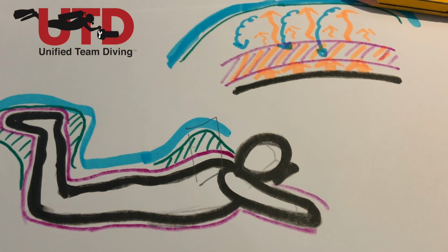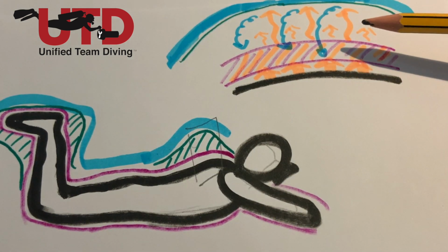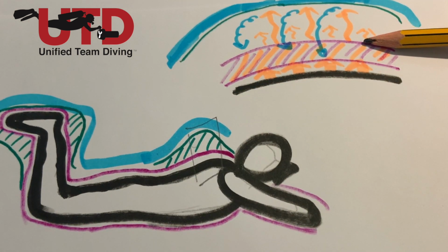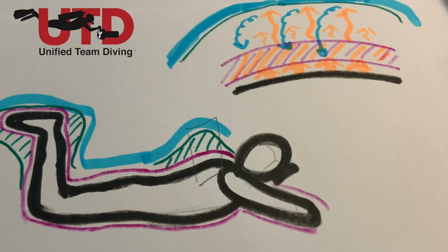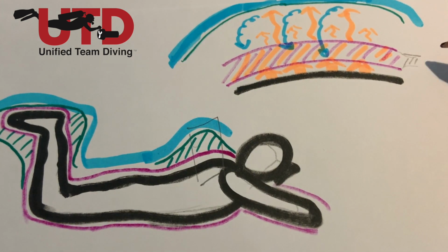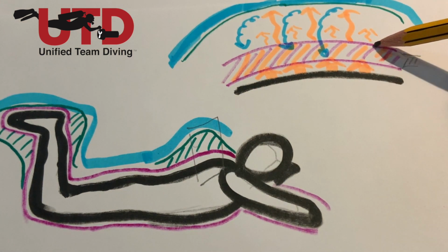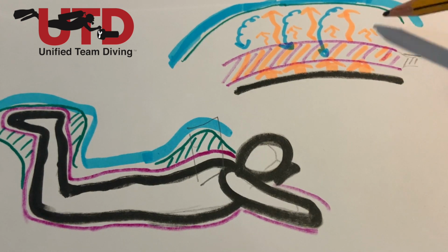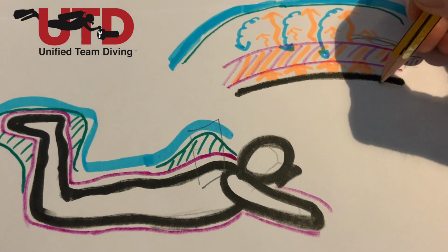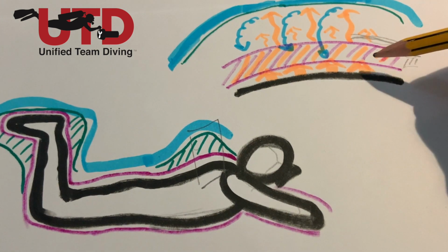So adding more air on top of something that's nice and warm and insulated actually doesn't help you. It can actually contribute to getting yourself colder and colder. Now, at the same time, it shouldn't be so tight that it compresses this layer, because if you compress this layer so that the air trapped inside is not enough, if you can imagine what I mean here, then that's also not good. So you have to find the right amount of dry suit insulating undergarments, and then the dry suit that fits. So ideally, the layer of your dry suit stops around about here. So you have the maximum amount of expansion of the undergarment, and therefore the maximum amount of insulation.